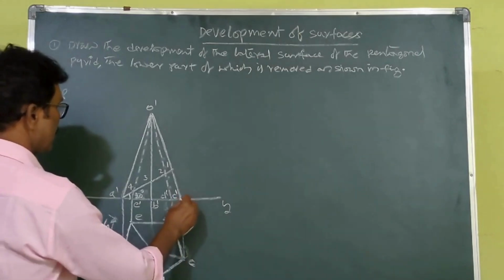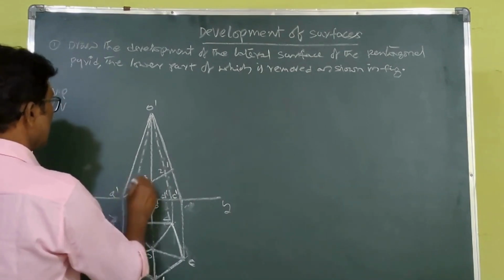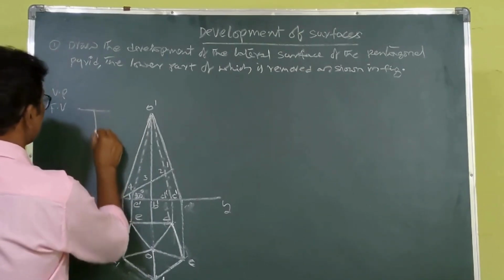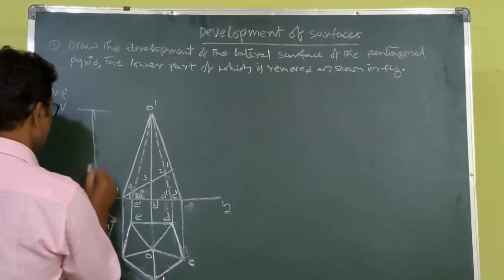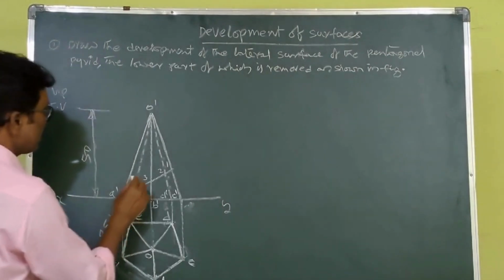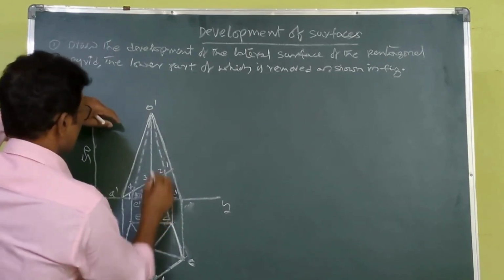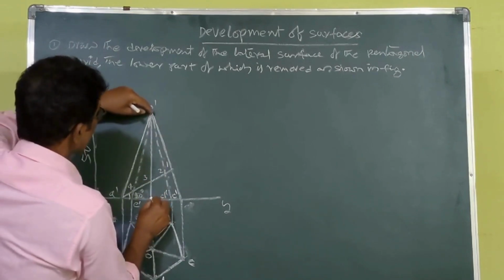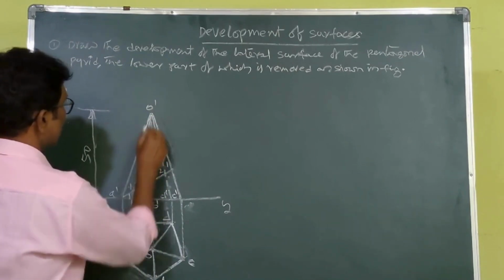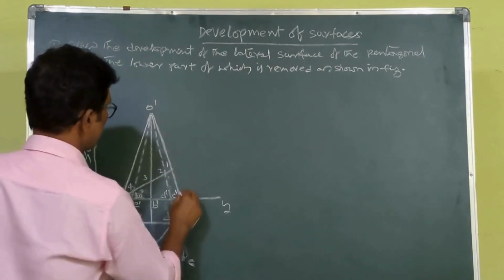From this we can develop the front view. You draw the projectors like this, and the height, he has given the height equal to, I think, 50. The axis height is equal to 50. You draw a vertical line from the axis point, and from this point on the vertical line, you cut it with 50. Then you can join all these lines: A dash to O, B dash to O, E dash to O, D dash to O, C dash to O.